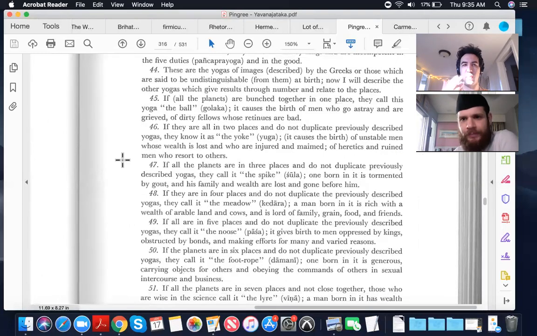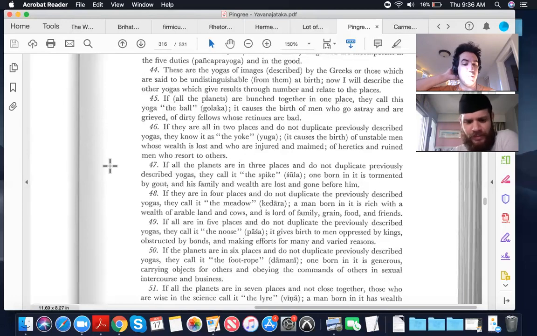That's based on numerology, sort of, where the planets are in either one to seven signs. They're all in one sign, all in two signs, all in three signs. We mentioned that before in another video, the Sankhya yogas. I think this is what I was thinking of when I said they come back later. He sort of mentions them earlier, but doesn't call them yogas. He's just talking about if all the planets are in this many signs. That might have been the last video in the series. But now he brings them in as actual yogas with names.